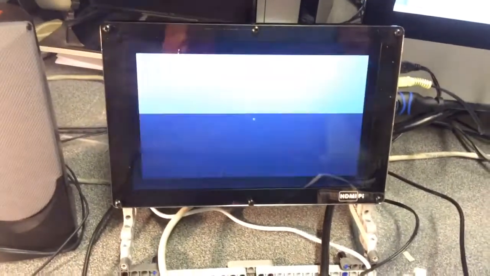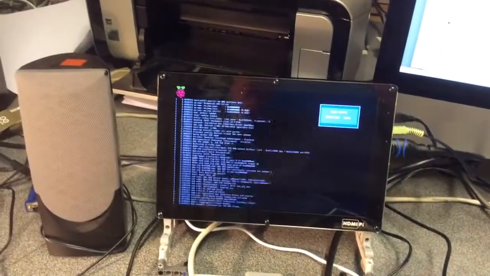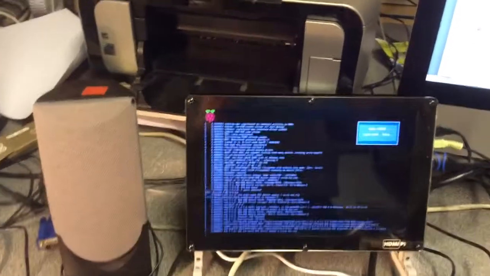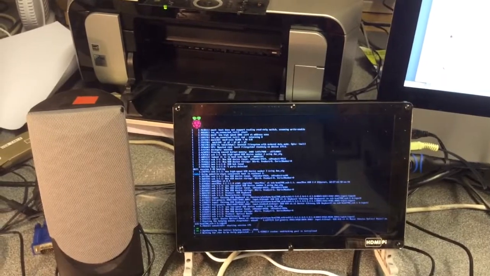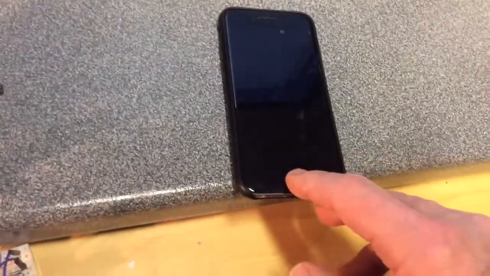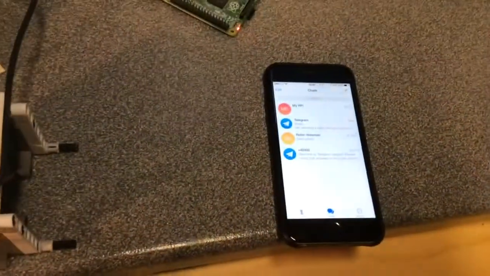Hi, I want to introduce you to an exciting project I've been working on, which is nearing fruition. It's one where I can use a Raspberry Pi, which automatically boots up into a program which lets me control various operations by using, on the phone, the program Telegram, which is on my phone here. If I could start it up. There we are, from Telegram.